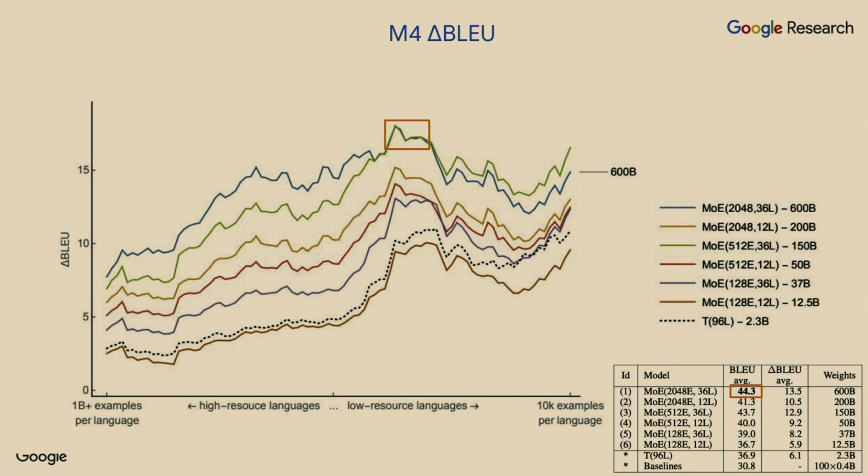The general observation from these models is that the bigger model does better, even when the model is as large as 600 billion. The average BLEU score improvement is very significant. Particularly, the long-tail, low-resource languages get more improvement. We hypothesize that the effect of transfer learning from high-resource languages to low-resource ones is more profound in these giant models.